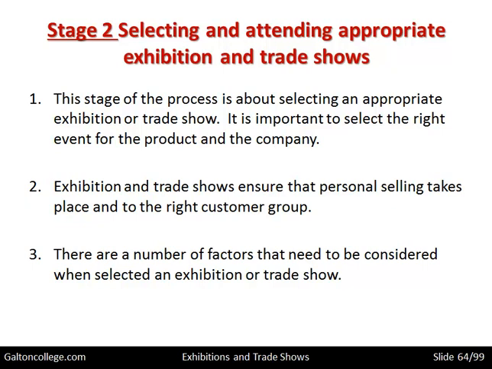So there are a number of factors that need to be considered when selecting an exhibition or trade show. It's not just a question of turning up. It's turning up with a set of objectives. It's turning up properly briefed about what is required of the staff on the show. It's looking at the costs of being there. It's picking the right show to attend. It's the whole design of the stand and the way that the people representing the organisation present themselves and their organisation to the attendees at the show, the people who attend the show.